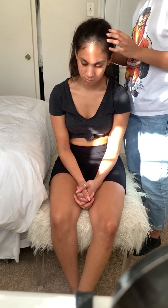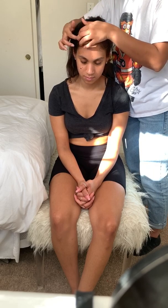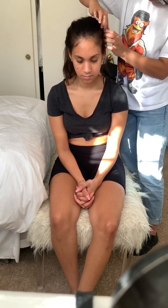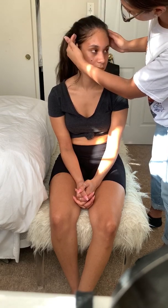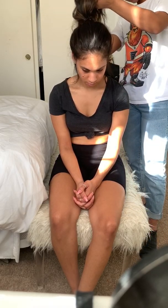That's good. Now I'm just going to check your scalp just to make sure there's no discoloration or any redness. That's pretty good. Now, have you noticed any increase in hair shedding? Just up front, but it could be because of stress, right? Yeah, absolutely. But it doesn't look like it's too thinned out. It's pretty even on both sides. You don't have any bald spots that I see, which is good.